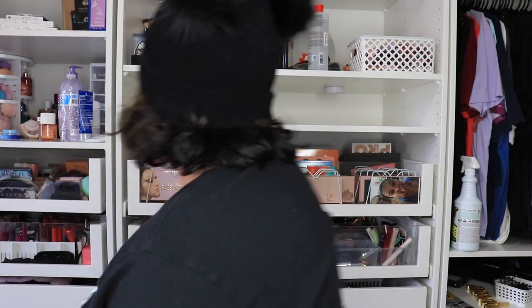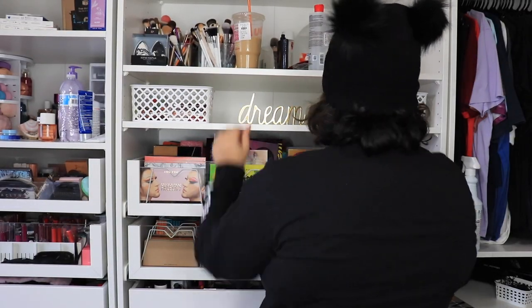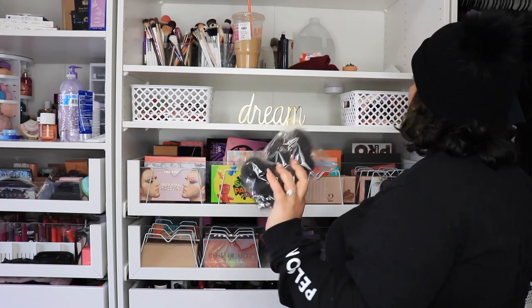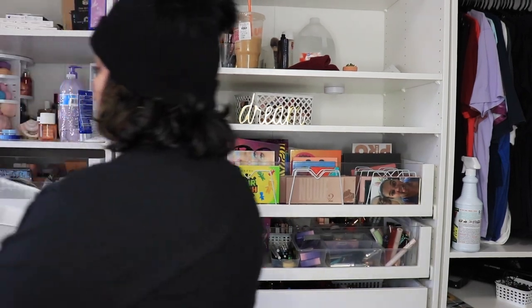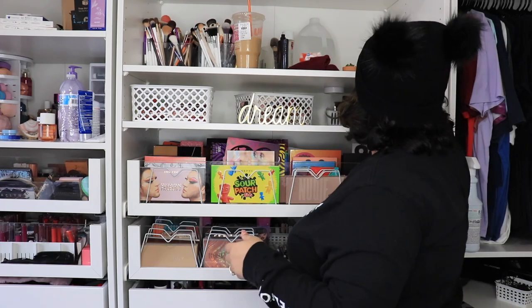If you're wondering, I literally do this every Saturday because it piles up really fast and gets really unorganized really fast. So we have inexpensive lip glosses, higher-end lip glosses, and my sign. This one is going to go in my nail drawer, but the problem is I don't have a nail drawer currently. I have some makeup sponges which I'm going to put in here — just extra makeup sponges — and I actually have a whole lot more unopened makeup in there.